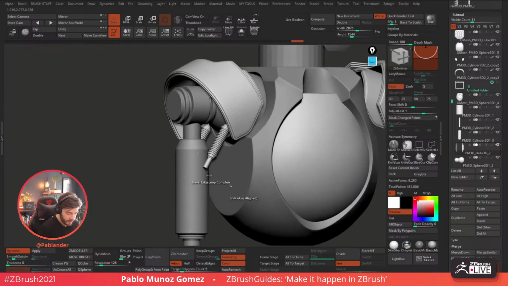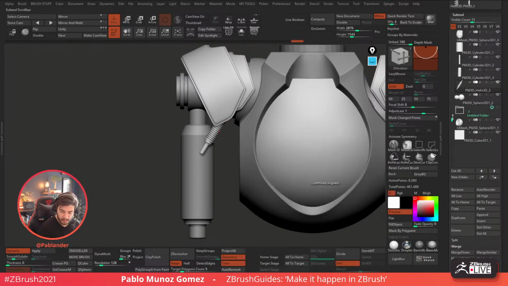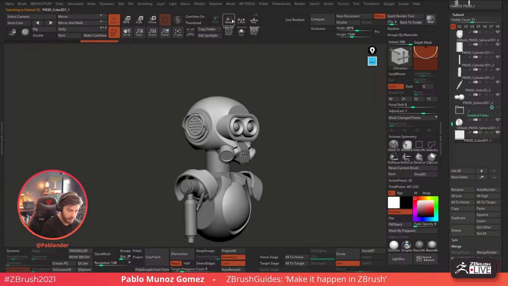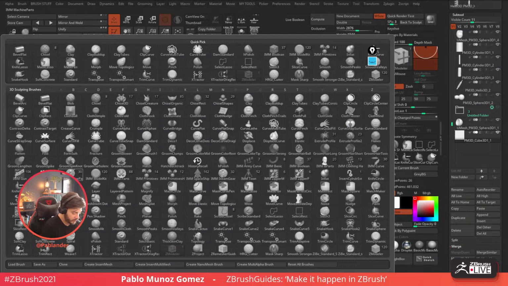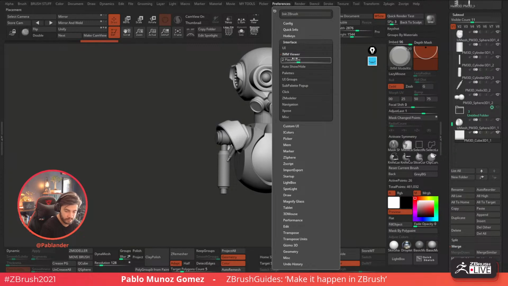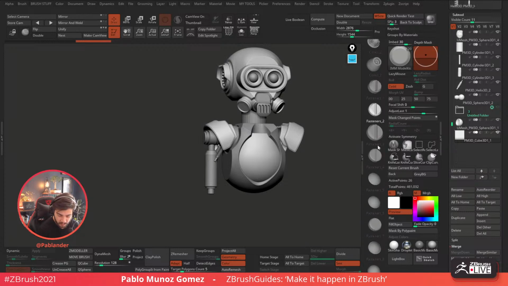But now let's go ahead and connect this somehow with something in here. We can go ahead and start adding some indication of details using IMM brushes. So I want to go ahead and append a cube. And we basically have a simple cube right in the center, kind of like hidden within the face. And I'm going to use the IMM brushes, the model kit. Let's go ahead and actually, I'm going to bring this back in so that I can see it a bit better. This one has an interesting one that I think could work for that sort of intersection with the pistons.